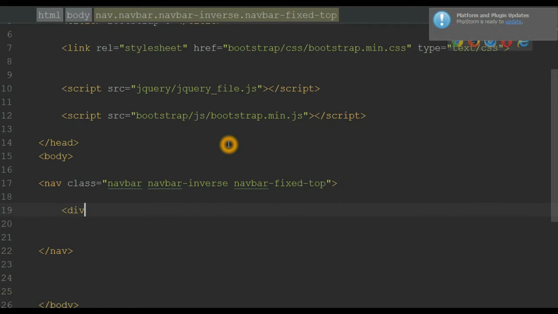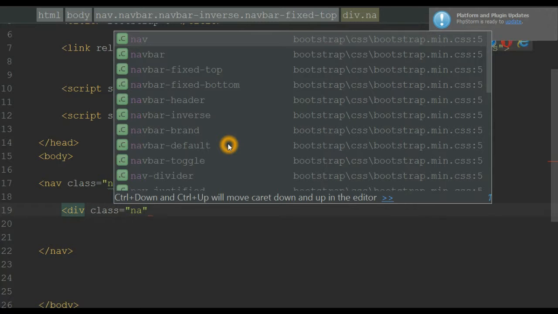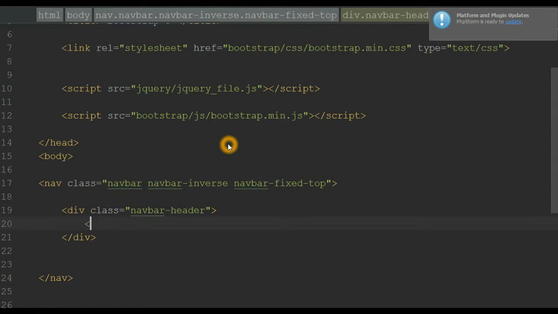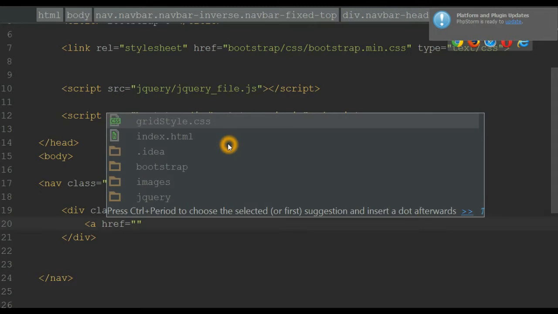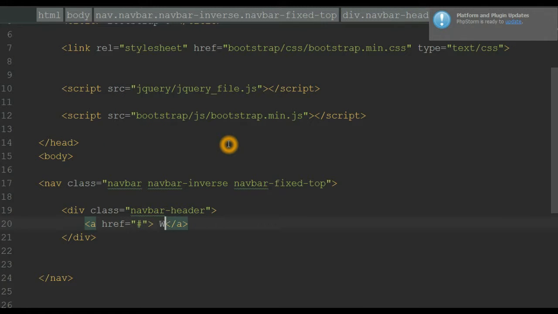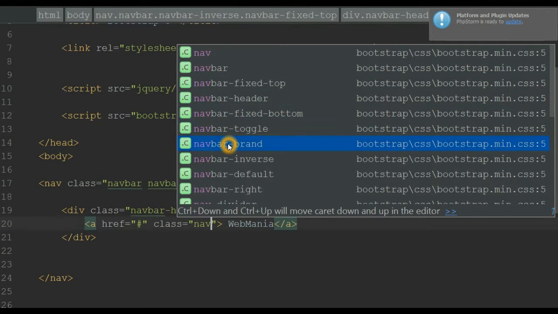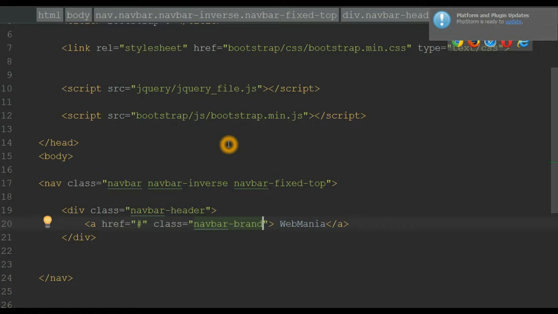So I'm going to use a div with class navbar-header, and inside the navbar header I'm going to use an anchor element, webmania. To tell Bootstrap that this is our header, we have to use the class navbar-brand. This class will tell Bootstrap that this is our header.